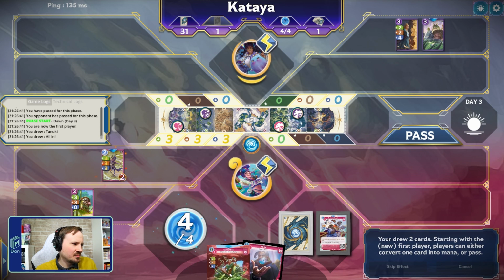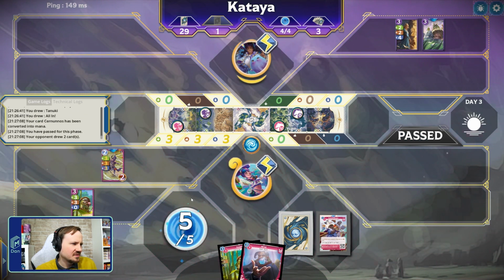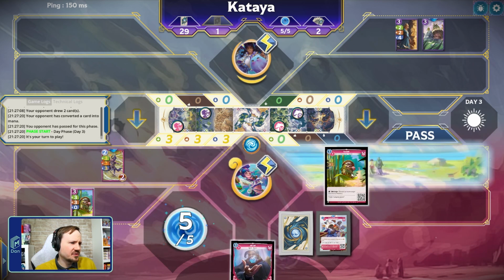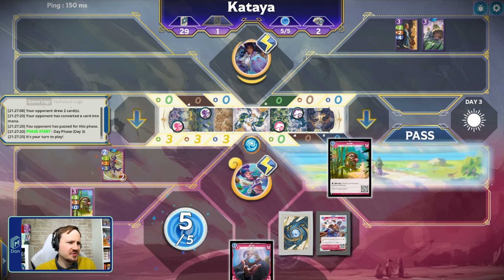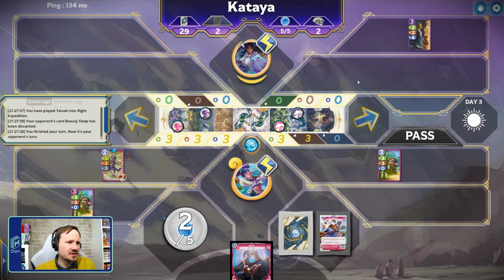Cernunnos is really big, but this all-in actually might be kind of cool now. With all these Tanukis, I'm going to pass up on the stats in favor of having access to another Sabotage. I unfortunately just can't do both of these things, so I have to make a decision about where I'm going and with what. Forest, we do beat the Alice and Forest on either side, so I guess I'm not terribly concerned about the Alice. So we're just going to go ahead and Tanuki the Beauty Sleep. Get that out of here.